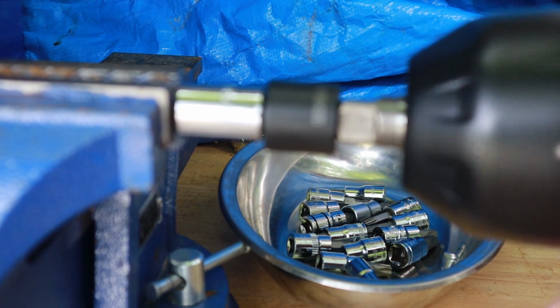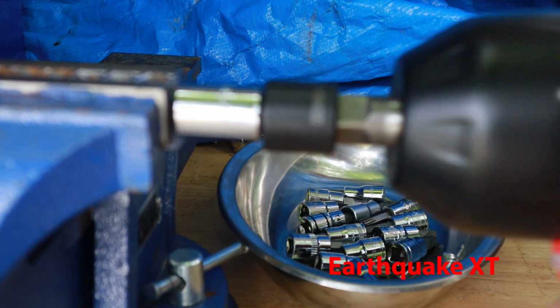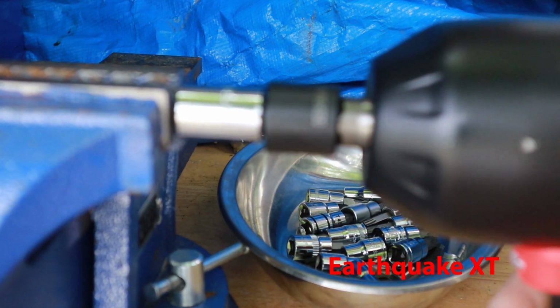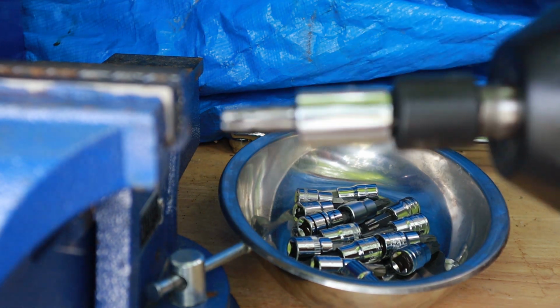And the fact of the matter is, all of these could handle the Bauer. So that's the only time we're going to show you the Bauer. There really isn't anything to it. Here it is with the Earthquake. Don't worry, the focus will be better on the next one. And that was the result.